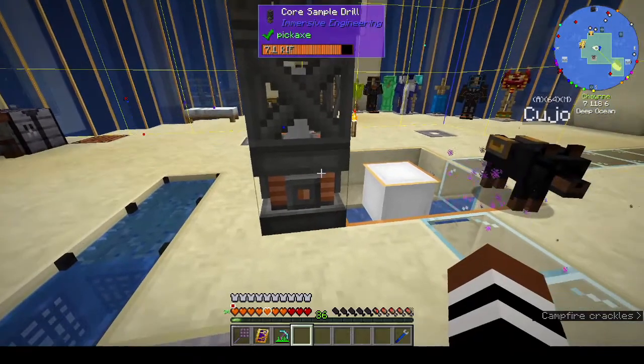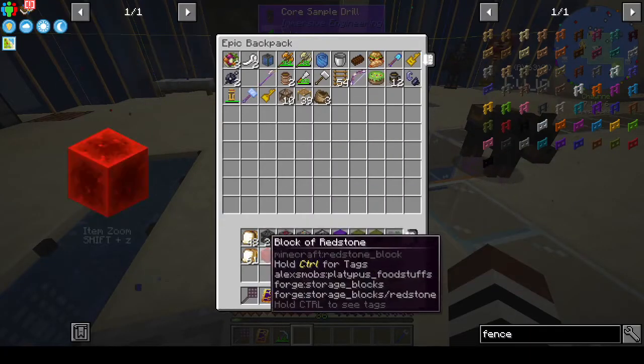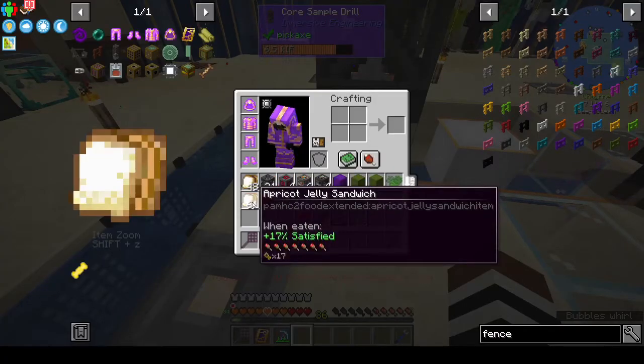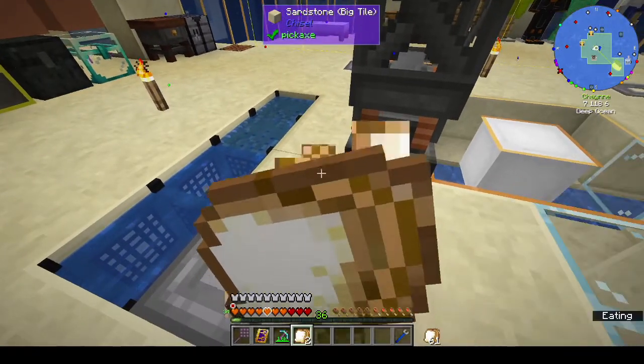Do I have food? Might be. Oh, I upgraded my backpacks. That was the other thing. Do I? Oh, I have sandwiches on me. I upgraded my backpack. So now it's a big backpack rather than a little backpack.